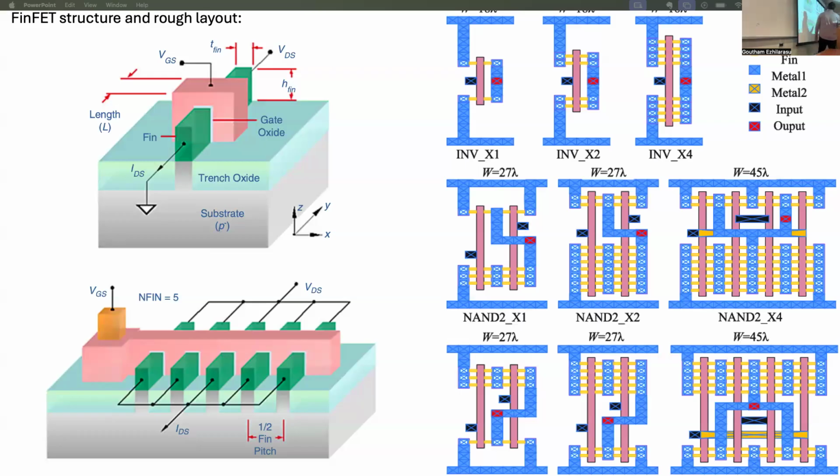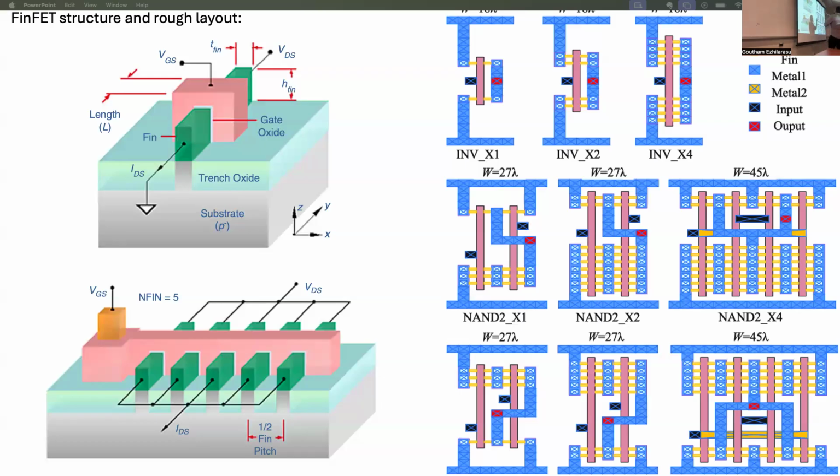So in this particular 14 nanometer, these are some standard cells. This is the inverter X1, which means it's an inverter with a width of one unit, which means it just has one fin. And there's an inverter X2, which means it has twice the width, so it has 2 fins, right? So where's the second? Yeah, it has 2 fins, you see? This is the fin and this is the gate. Here there's only one fin for the PMOS and NMOS, and here there's 2 fins because it's twice the width. And then for 4 times you have 4 fins and so on, right?